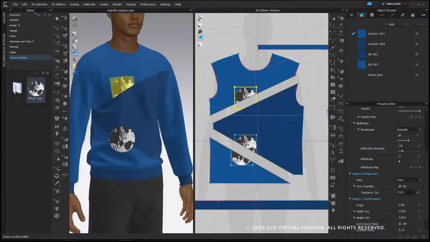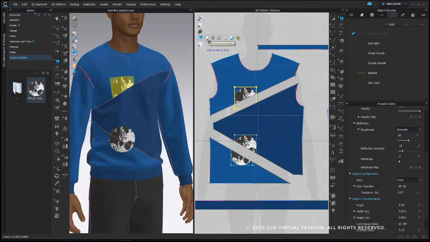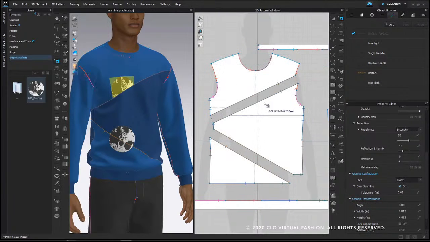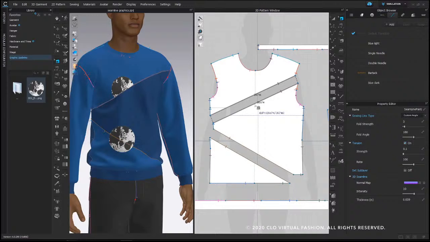So I can check what the difference of my seam line is by switching to the Edit Sewing tool and selecting or hovering over that seam line. I'll switch to monochrome surface just so you can see really clearly. If I hover over this front seam, it's showing me that there is a difference of 0.07. 0.07 is larger than the 0.02 default tolerance that we have.